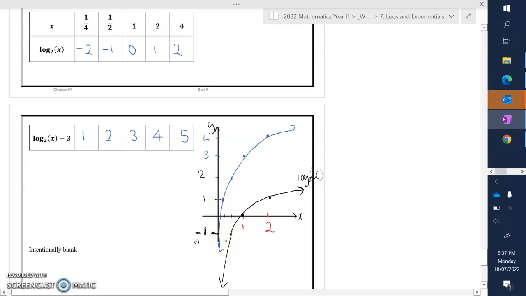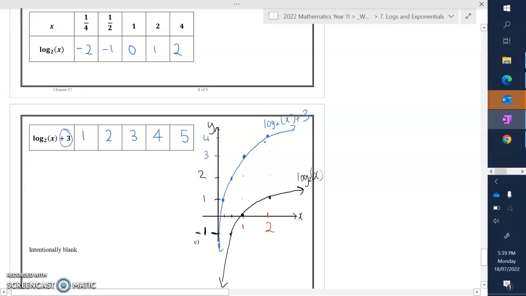What you can see is it's slightly different. This one's a bit more steep than this one over here. And this is our log base 2 of x plus 3, and it's shuffled up 3 points. Although my graph is probably not particularly pretty, you can tell that it really has moved upwards by 3. If you have a look at what's happened here, here's my point that matches this point up here. So I've moved up 1, 2, 3 points. So it has shuffled up 3 points.